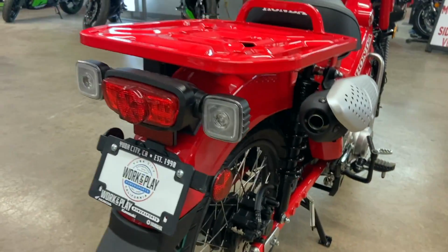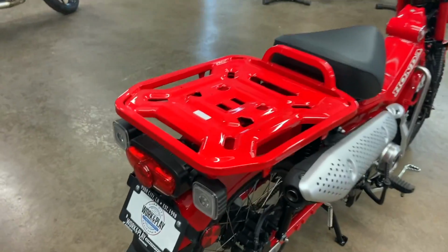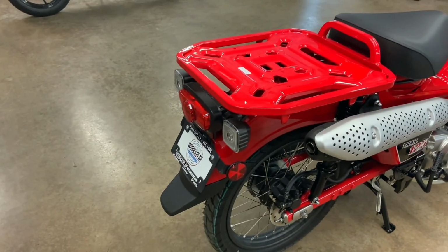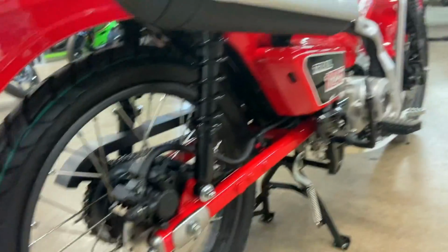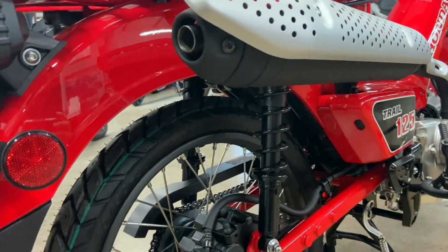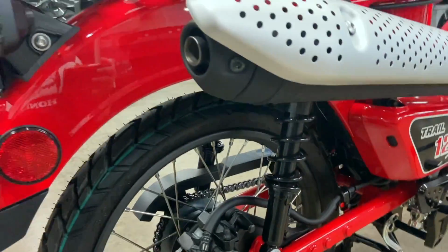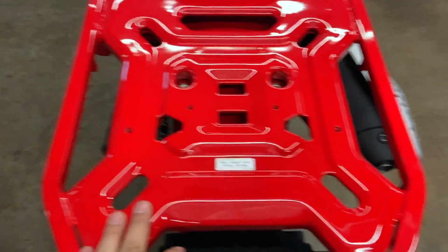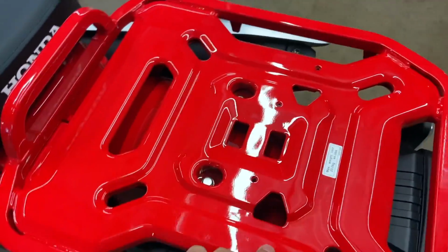Around the back, pretty nice tail light. It's all LED. I'll show you that in a minute. Same for the turn signals. Hardly even needs a tail tidy or anything like that. Disc in the rear. Twin shocks. Something interesting I noticed is they aren't adjustable for preload. Large rack. I mean, it's really big. It's metal. Has a few mounting points for something here. Tie down points.